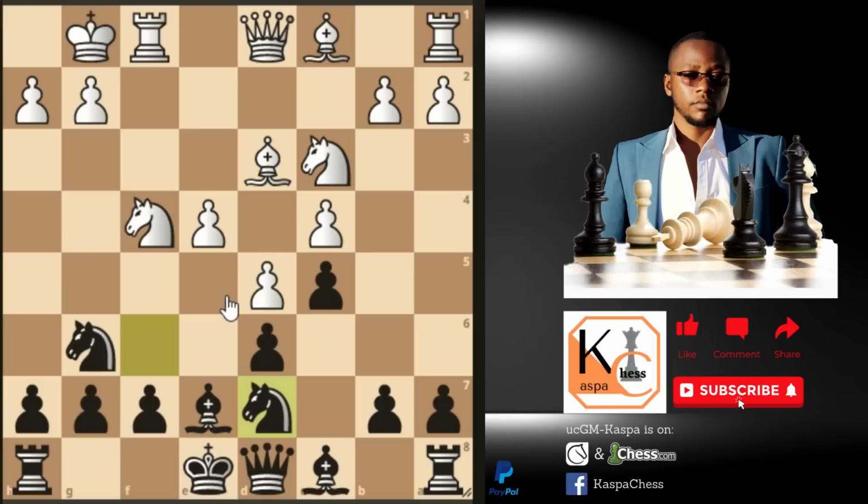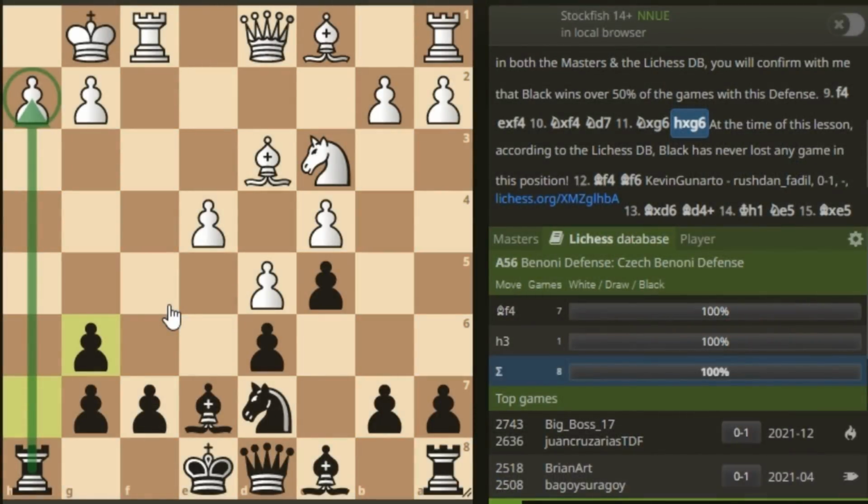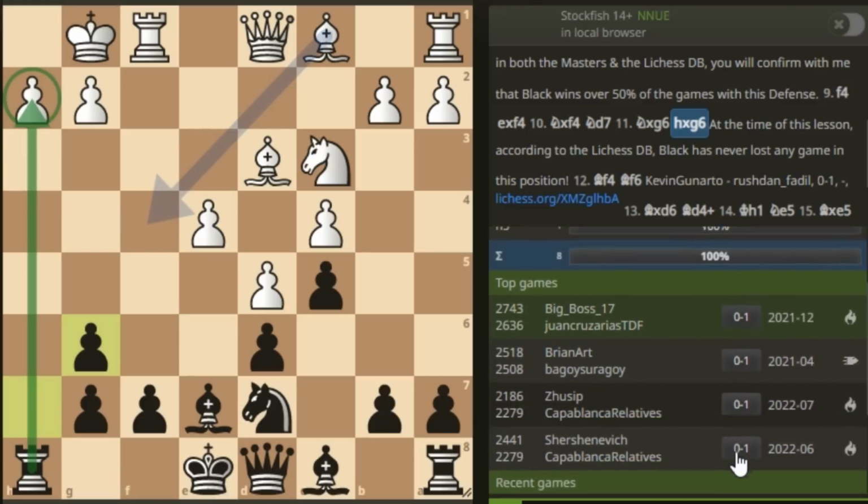Nope. Knight e5 is what we are planning to do, and by playing the knight back to d7, we are giving space for the f pawn to move. For example, if knight takes on g6, just say amen and take back with the h pawn. Now you know what? At the time of this lesson, according to the Lichess database, Black has never lost any game in this position. Again, if you don't believe me, here is what I'm talking about.